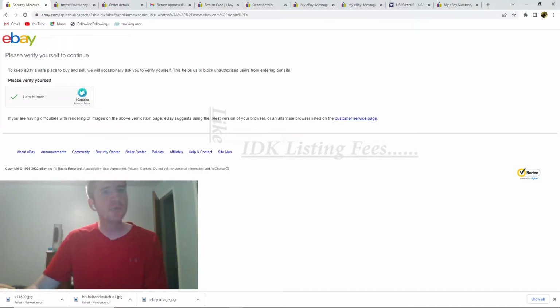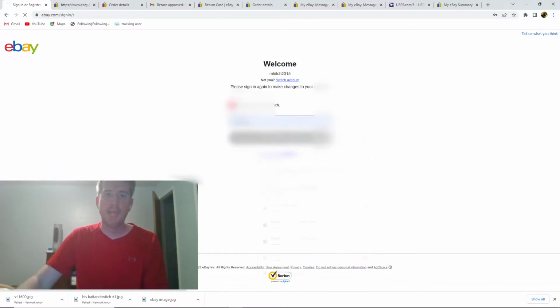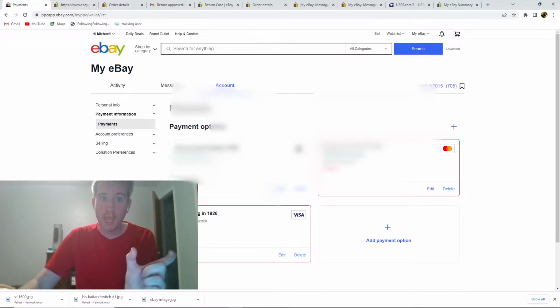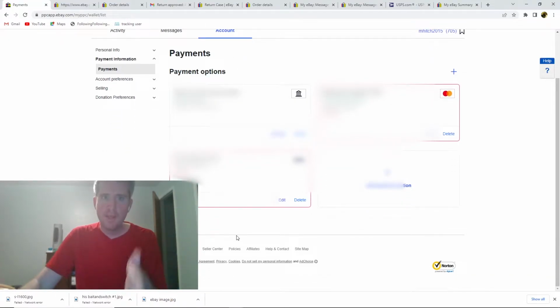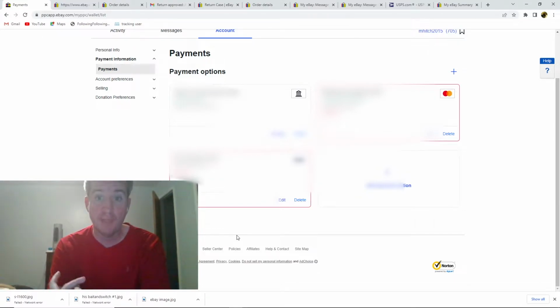Like, I totally understand eBay coming in and taking the fees if there's an issue with the actual item that was sent out. But instead of working with me, and for eBay to take matters into their own hands, I had to do the same. So the only payment methods that I left in there were expired credit cards, and I changed the bank account.